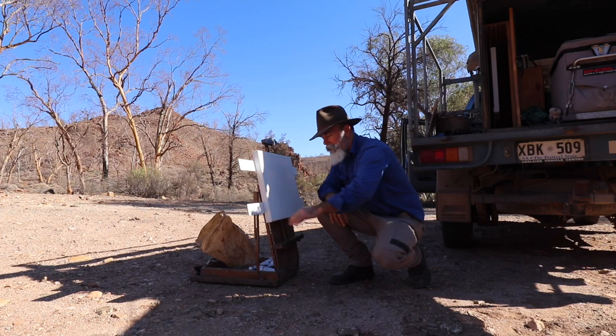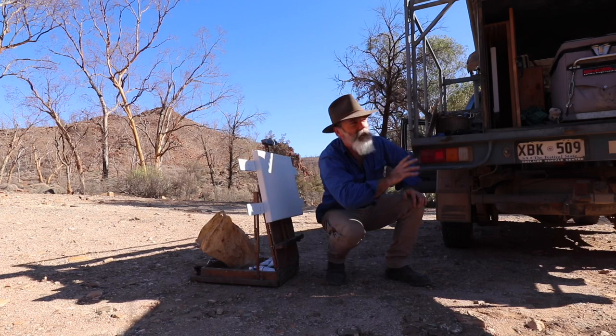Fantastic stuff here, it's beautiful country. Incredibly rocky and arid, but at the same time some nice water. So it's gonna be fantastic, let's get into it.